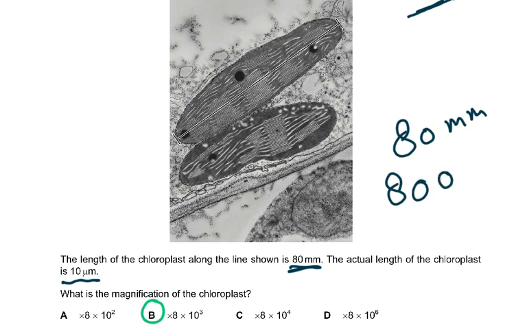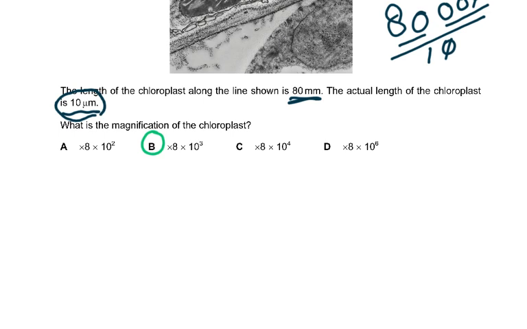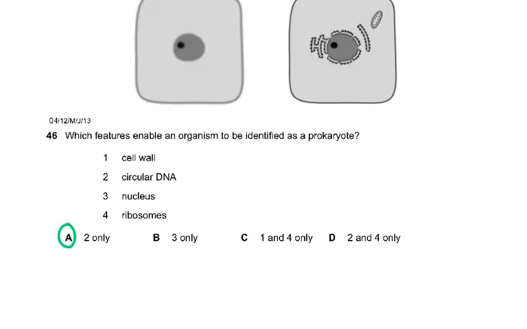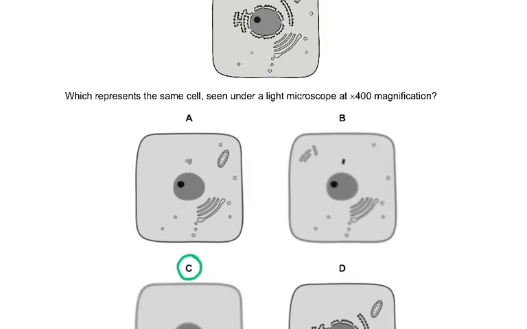So whatever is given to you here, the unit here, so it's 80,000. And so you divide it by 10. It's left with 8,000. So 8 into 10 raised to the power 3. So basically, you convert it into the same unit, and then of course it makes it very easy. Then coming on to the next question.